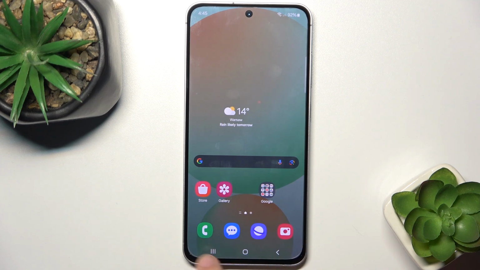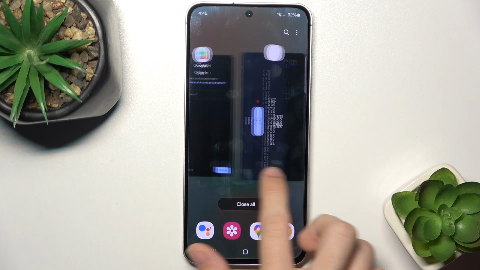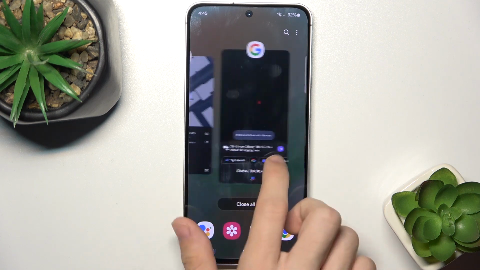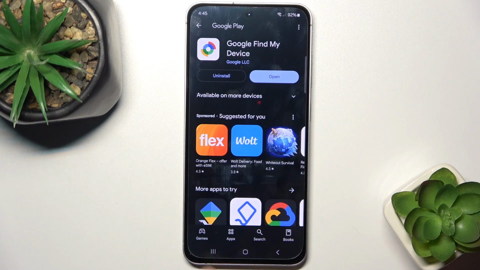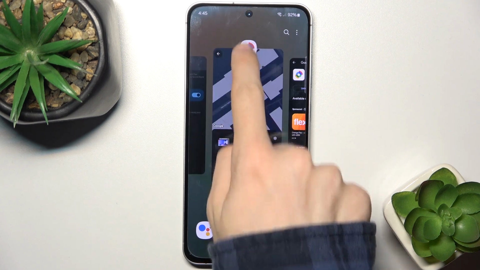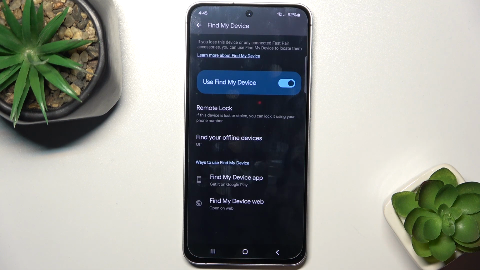Now I'm gonna cover the navigation style. These are buttons. This is a back button, so you're gonna go back just one page within an app. This always goes to home screen, and this goes to recently opened apps, and you can swipe through them to see which are opened. You can click on them to enter them, or you can swipe them up to close them. Now I'm gonna show you how to change from the navigation bar to the gesture navigation bar.